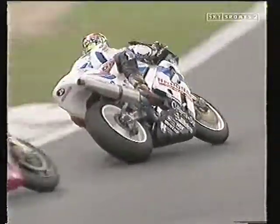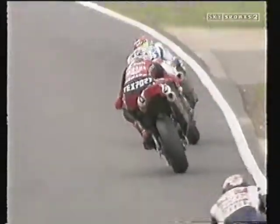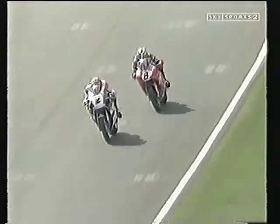Stalker, wow, that's a very difficult corner. You get it wrong. Look at that rear end of that bike spinning. It's almost like dirt track. I don't know about anything else. Look at Hislop. Great power. That Yamaha looks absolutely perfect coming out of Clearways. He's really getting it down there, isn't he? Getting it down. That's the worry, isn't it, at the moment?